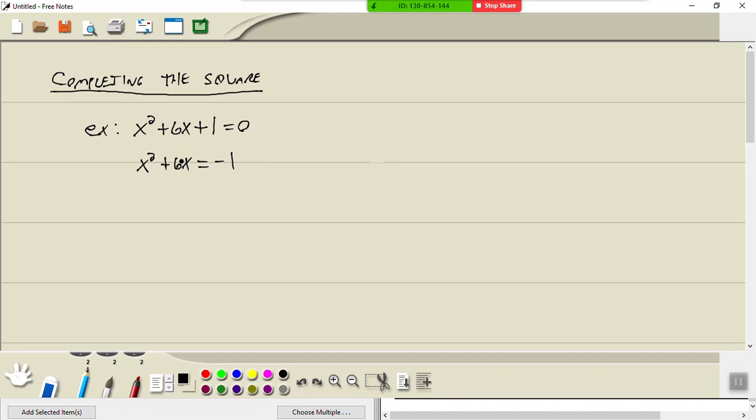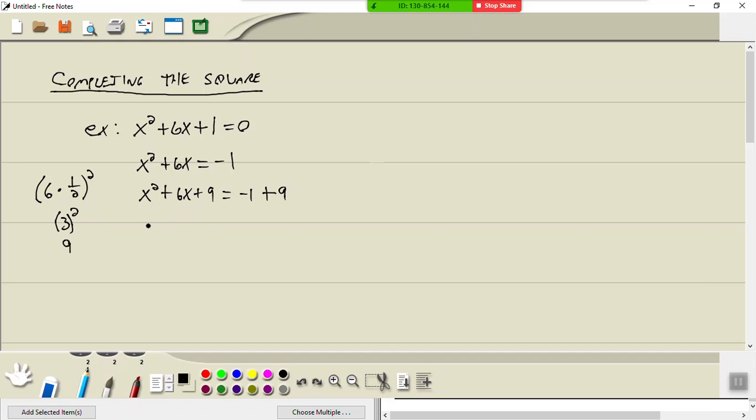Step 3, you take whatever number's in front of your x. That's called the coefficient, which in this case is a positive 6. Sign would be included. If this was a negative here, we'd have a negative 6. You multiply it times a half and you square it. It's always times a half and it's always squared. 6 times a half is 3, and 3 squared is 9. And then we add that to both sides. So we're going to have x squared plus 6x plus 9 equals negative 1 plus 9. Notice I put parentheses around the 3. That's kind of important. I shouldn't have dropped that.